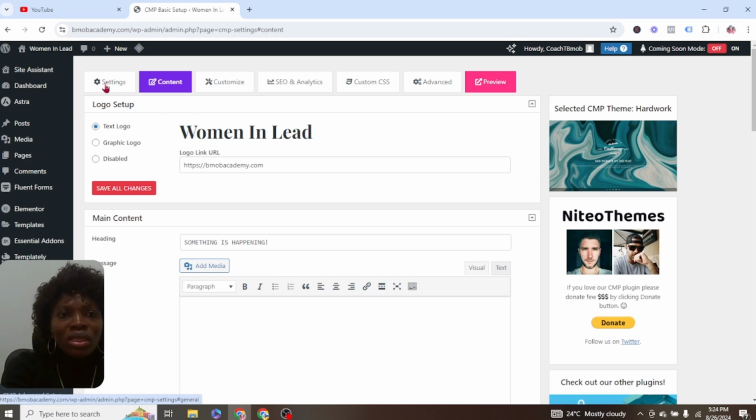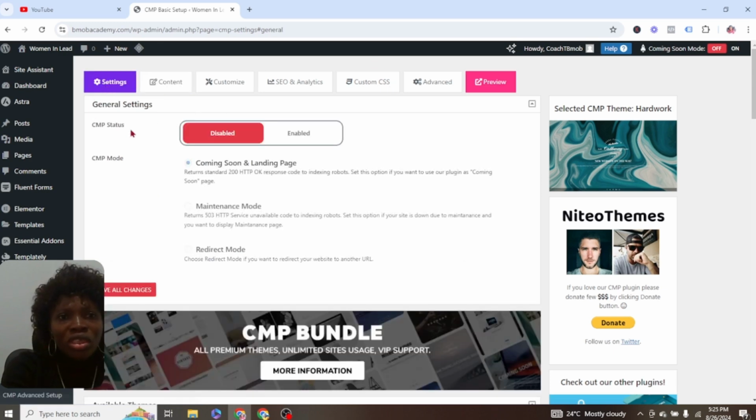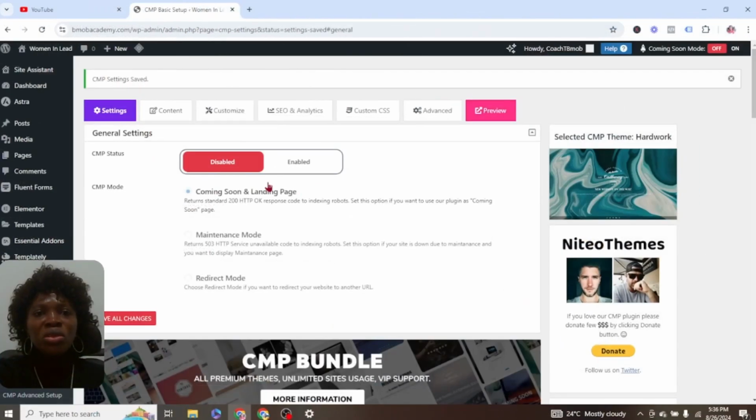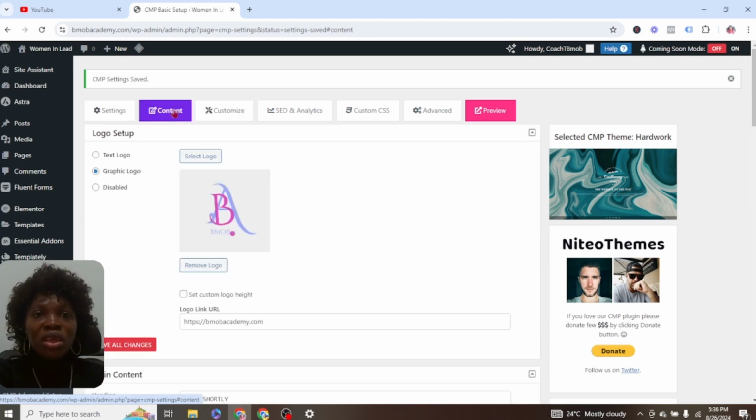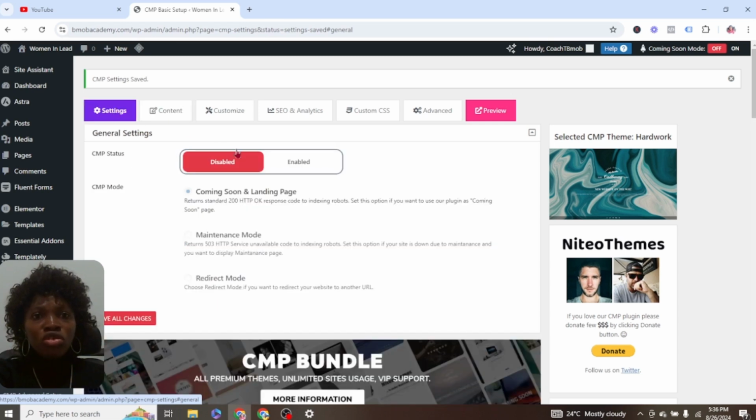So let's go back to our settings, and then the status of your CMP, you can see it is showing disabled, enabled, and then it's giving you option to save. You cannot save because you have not done anything. So now on this preview page, the first thing you want to do is to ensure that under your general settings, you go to where you have the status of your CMP page, and you want to enable it, because when you don't enable it, if you come and customize here, you won't be able to save it. All right, so you want to ensure that it is enabled.